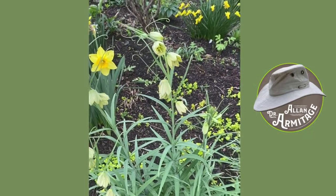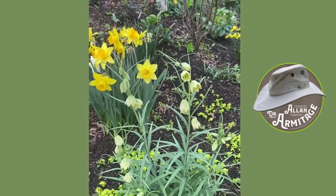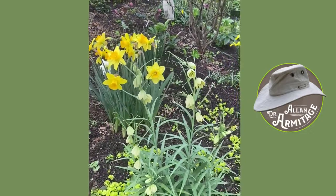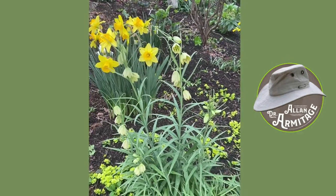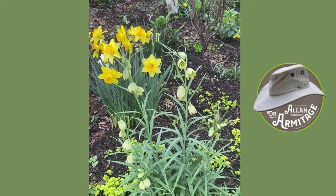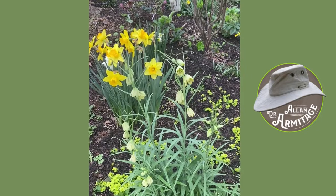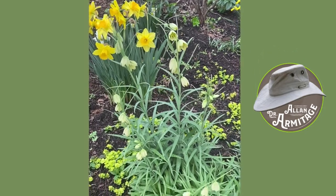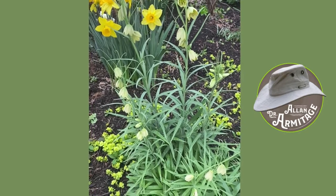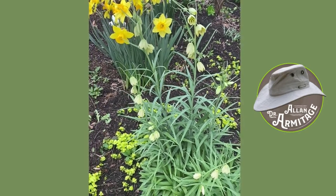I kind of like it better. I don't like that purple color very much, but also when you have a background of yellow daffodils like this, it makes both of them show up a little bit better. Fritillaria meleagris has a common name, which at this point I can't remember — look up my books in the app and we can figure it out together. Anyway, it's easy to find. Comes up early, quite hardy, and makes gardening even that much more enjoyable. All the best. Bye now.